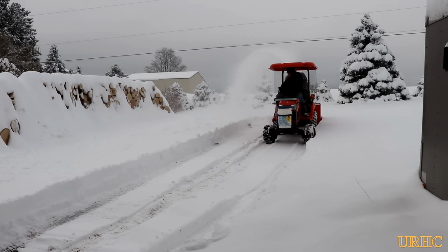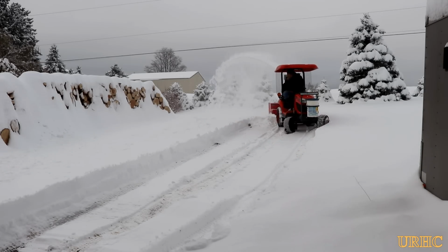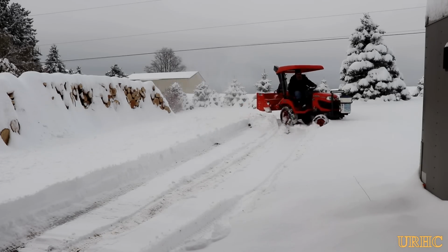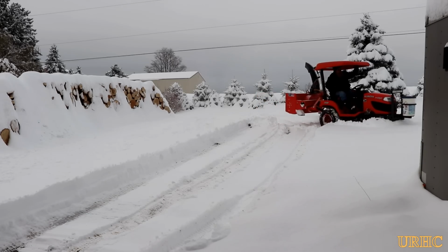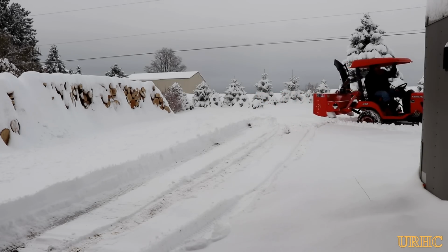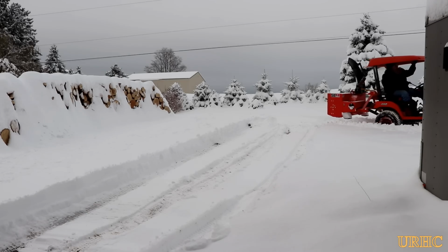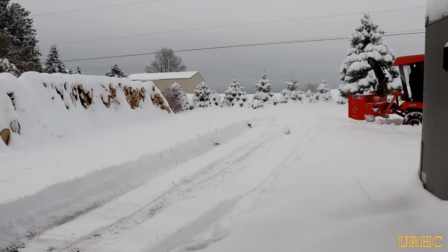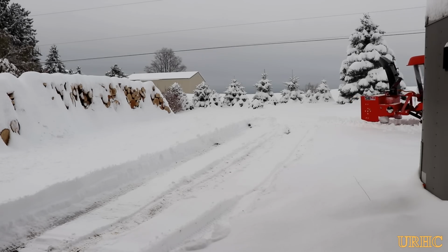You can see I've got it in low gear now. I didn't try the high gear, but probably next time I will use the high gear when it gets some more weight on it. About my biggest problem was, you can see here, I'm fiddling with that winch. It turns out that little winch wireless remote control actually shuts off after about 1 minute of inactivity.